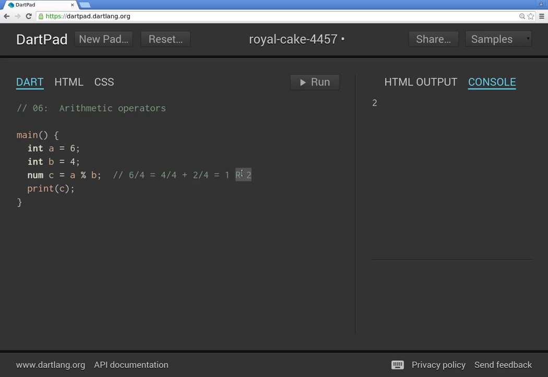What is the remainder? An easy purpose of using the remainder is, what if you want to find out if something is odd or even, right? By definition, if it's even, it is divisible by 2. If it's odd, by definition, it is not. So if a number divided by 2, the remainder is 0, by definition, it's even, right? So that's an even number. What if I put 7 there? Remainder is 1 because it's odd. What if I put an 8 here? Remainder is 0 because it's even.